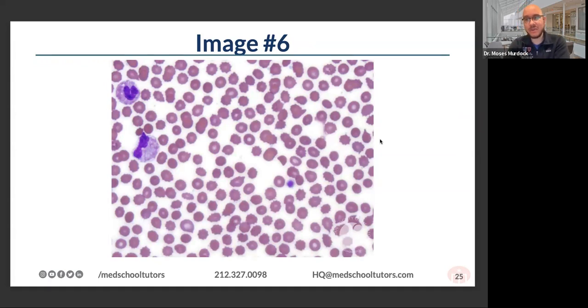This peripheral smear should have seemed familiar because we were just talking about it in the setting of the acanthocytes. Notice that the projections are a little bit more regular. What are we looking at here? We've got one correct answer so far. Don't be shy. Go ahead and put it in the chat. Your best guess. I will say that this is not the right answer, but you could maybe convince yourself that this here is a schistocyte.